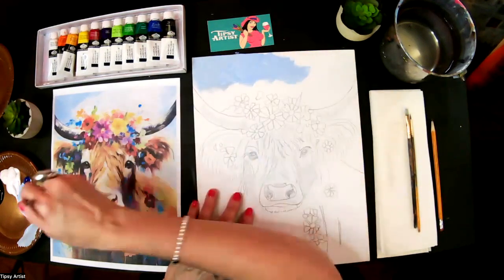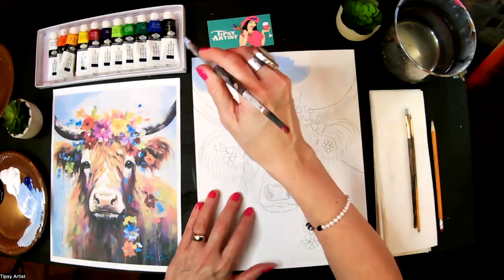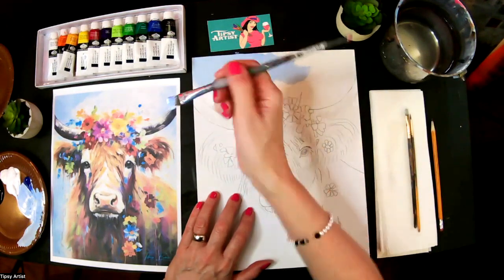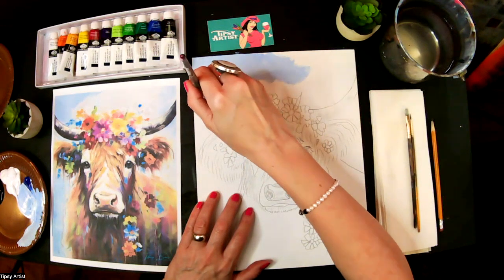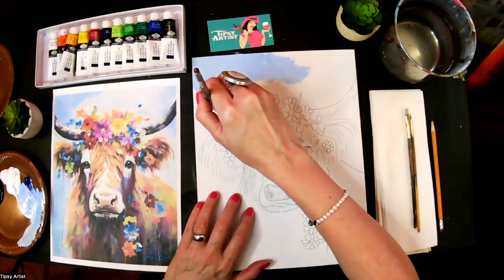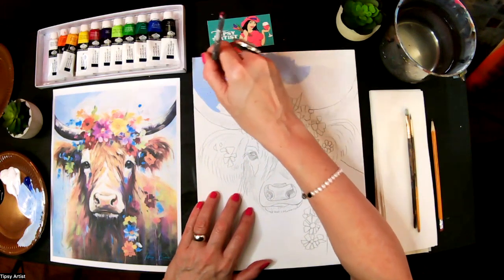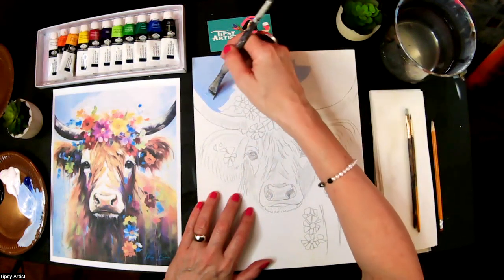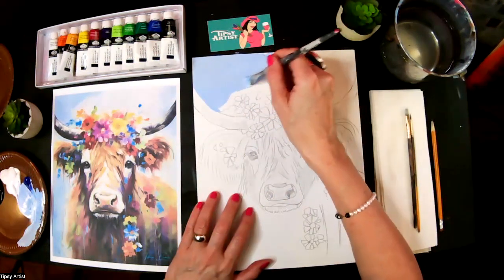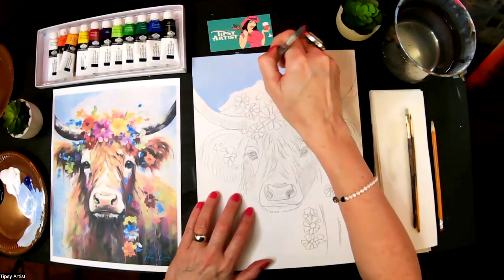And what we have to do is cut in here, so I'm going to go ahead and hold the brush a little bit more like you hold a pencil. This will give you that thin line edge side of the brush, and so you can use that to go right around the edge. And add a little bit of water to this too as you go. It helps make the paint a little bit more fluid. It will help it flow into the pores of the canvas.